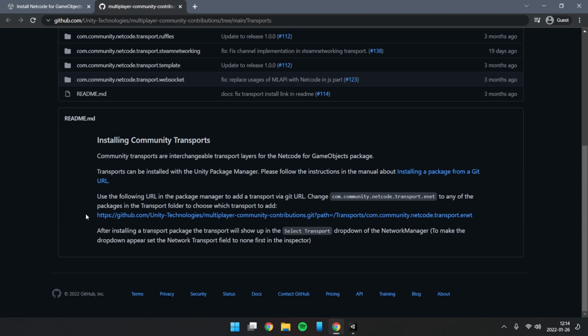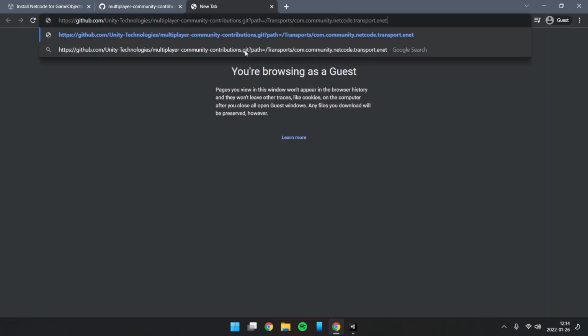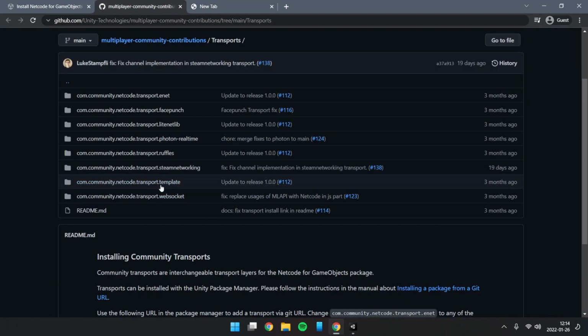Now they have a URL over here, so we're gonna just copy this URL and go to a new page on your web browser, paste that in, and we're gonna change this end bit to be Facepunch.